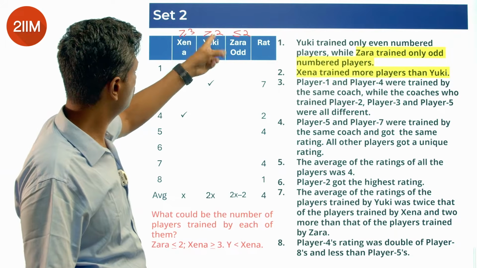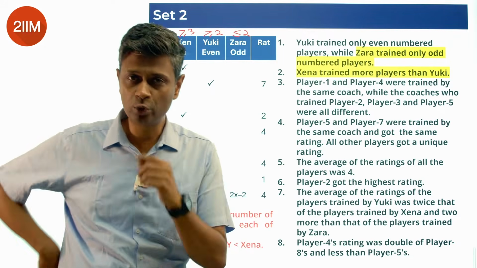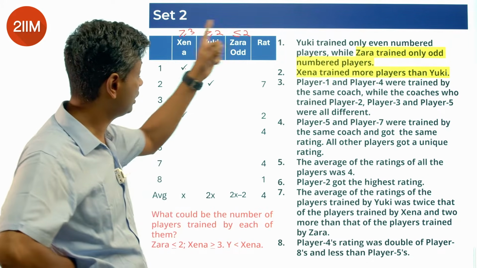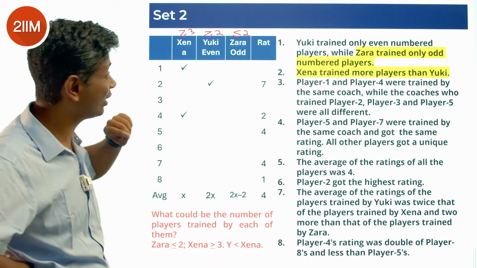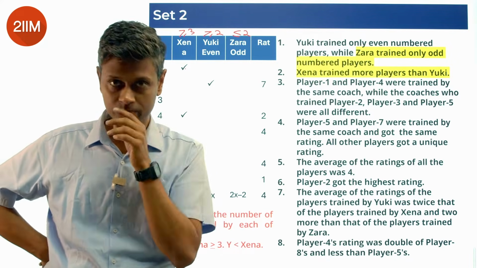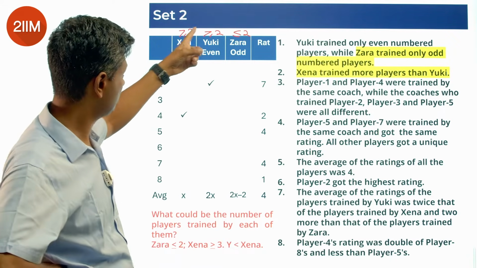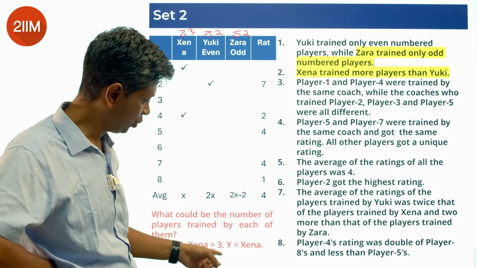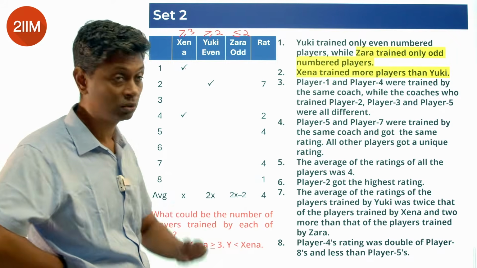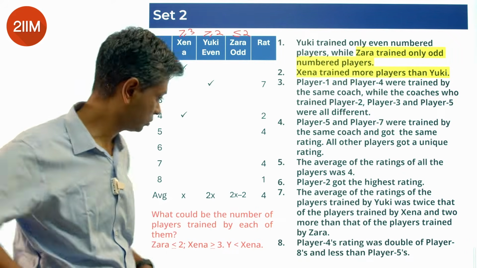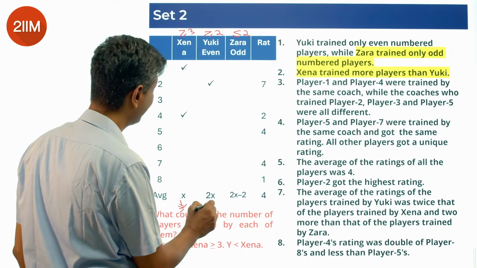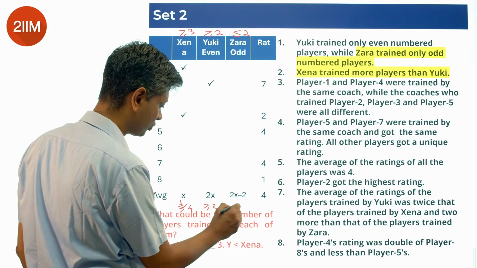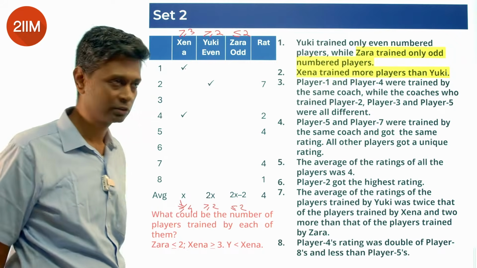3, 2, 2 adds up only to 7. We cannot have 3, 3, 2. This is more than that. So Zena is actually not greater than or equal to 3. It should be 4 or more. If it is 3, this can be maximum 2 because Yuki is less than Zena. This is less than or equal to 2. So Zena is 4 or more. Number of this greater than or equal to 4, greater than or equal to 2, less than or equal to 2. Nice.